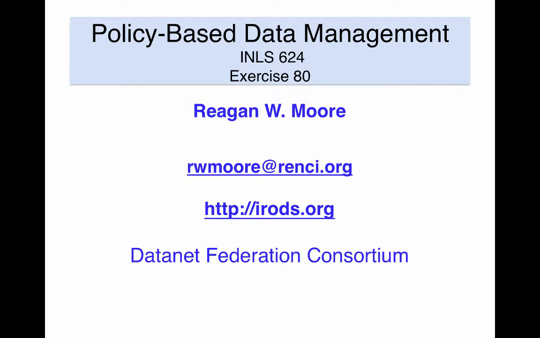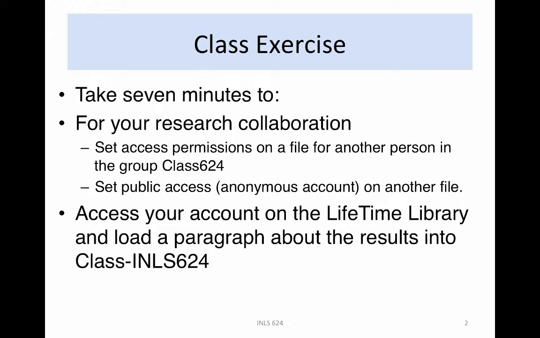Take 7 minutes and complete exercise number 80. For your research collection, set access permissions on a file for another person in the group class INLS 624. Set public access, the anonymous account, on another file. Please load a paragraph describing your result into the LifeTime library in the subcollection class INLS 624 by the end of today's class.